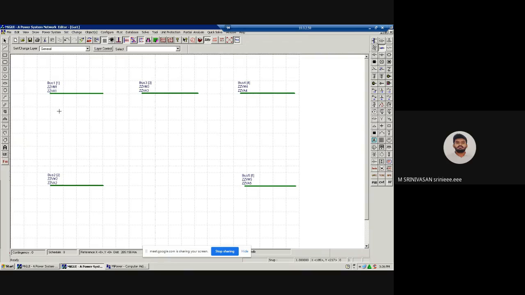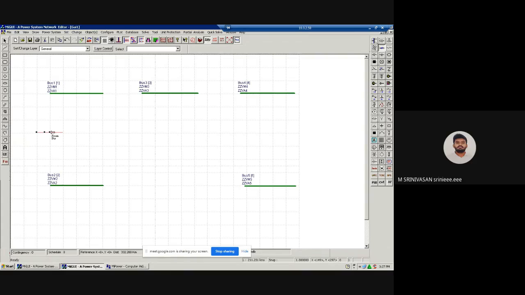We have to paste the buses or transmission line. In between the buses we have to click. First I am going to draw a transmission line between bus 1 and 2.